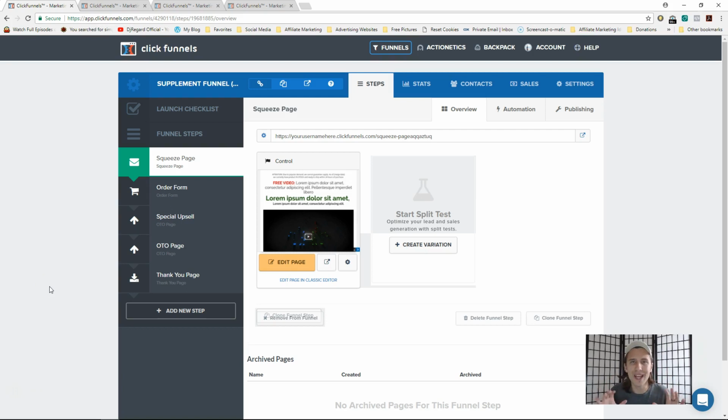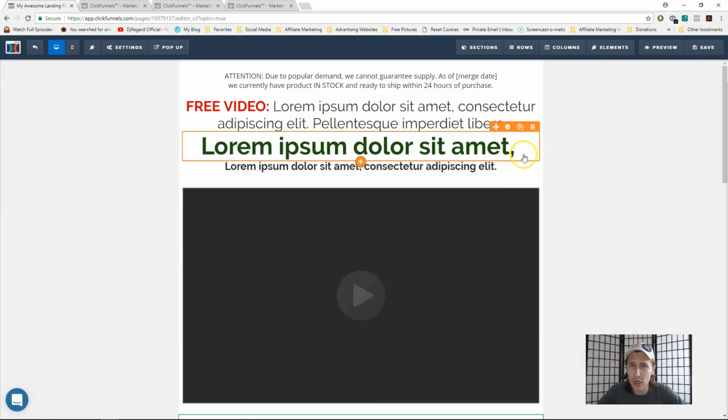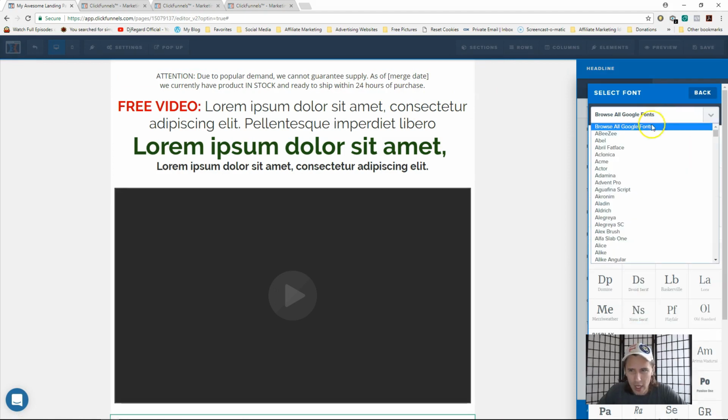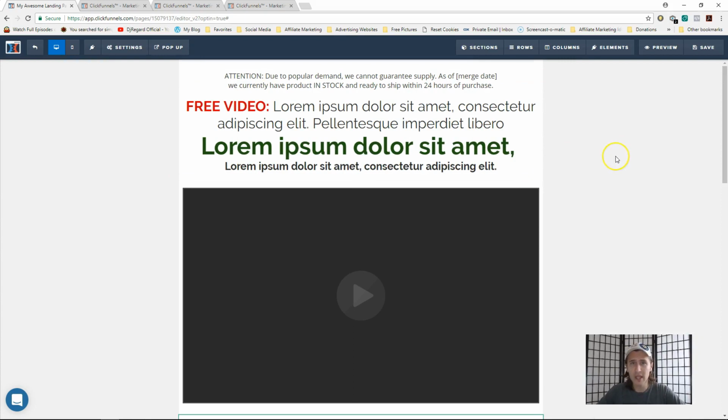ClickFunnels is slow to implement suggestions. So simple things like adding a font, for example, that I requested a long time ago, about 8 months ago, is still not there. So if you go to any type of text here and you're looking for the basic simple Helvetica font, it's still not there, despite it probably being a very simple thing to do. So basically what you see with ClickFunnels is what you get. See, there's still no Helvetica here. You do need to add some code to your website to add different fonts, even though it's a very simple thing to do.